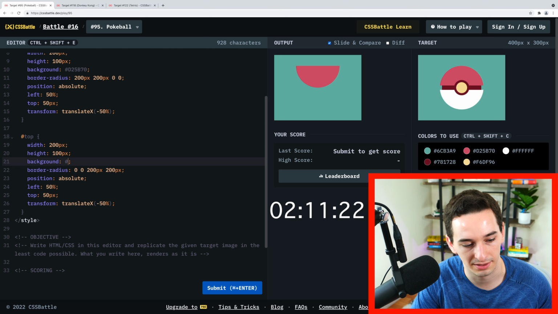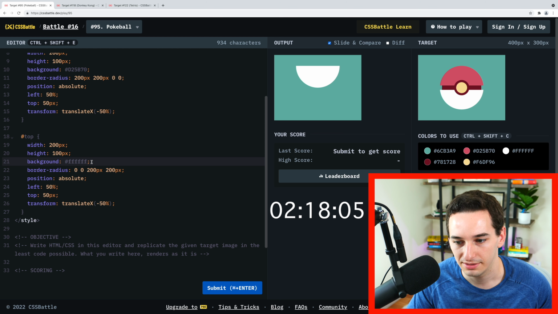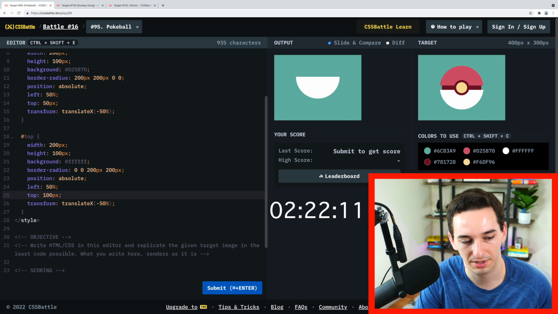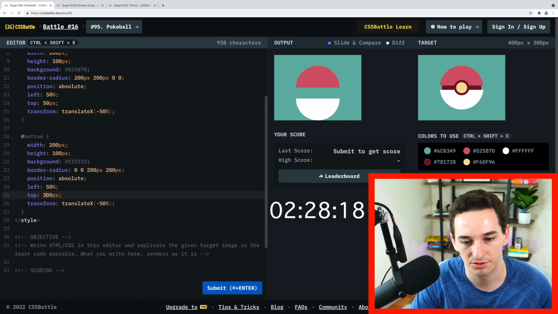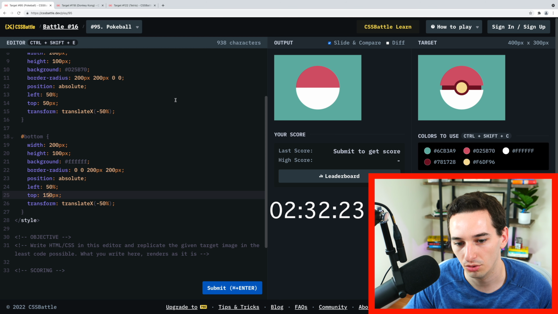The color is white. Is that enough Fs? Yeah, okay. And now we need to move it down. So instead of 50 pixels, maybe 100 pixels. Oh, and we need to change this to be bottom as well. Okay, so 100's not enough, 200. Too much, 150 maybe? Okay, cool.